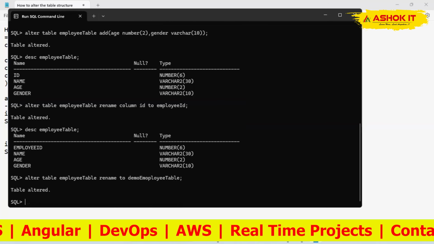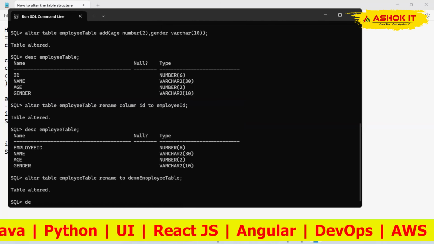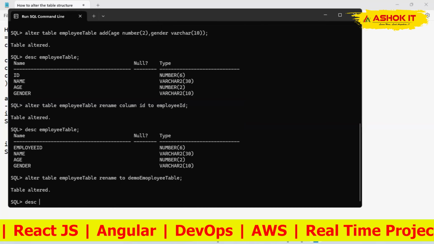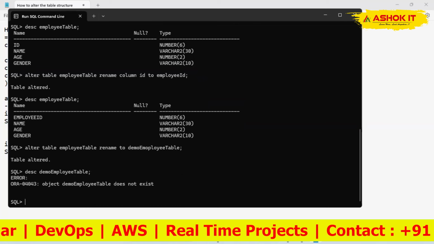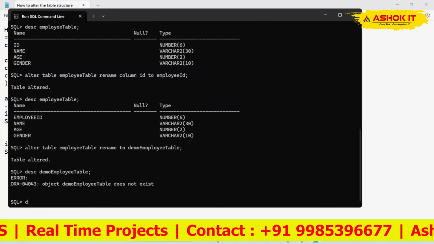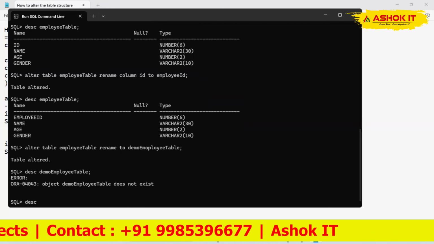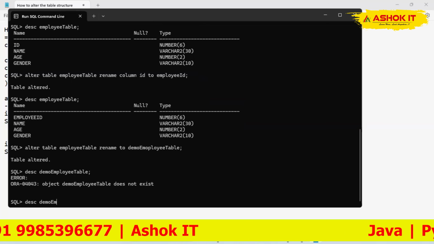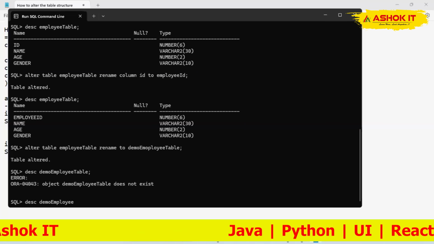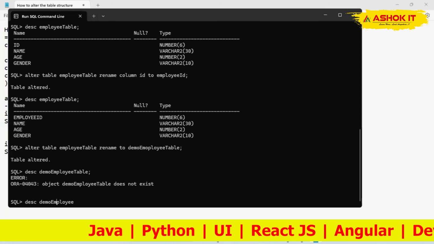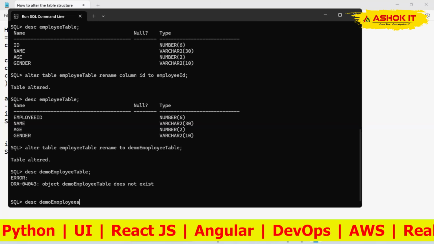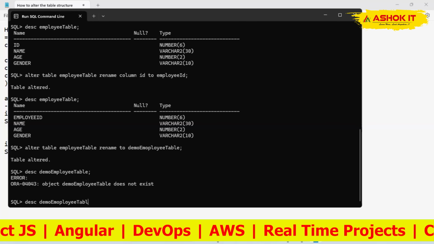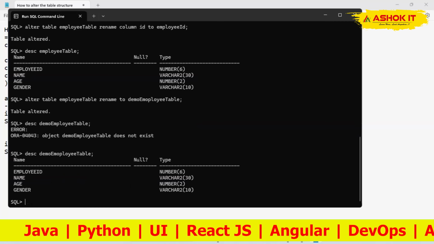Demo employee table. Then if I use DESC demo employee table, I got the table printed.